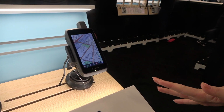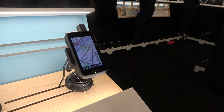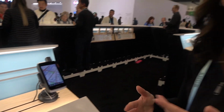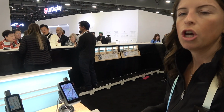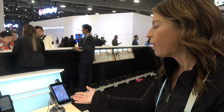It's a touchscreen display though, so what's really awesome about this device, when we were talking about the inReach Mini, it's cumbersome to text, so it's better to be connected to your phone and text via your phone. With this device, you get a full QWERTY keyboard right there on the device. So if you are really truly like, well, I might be on a multi-day adventure and my phone might die, this is a really good option for you because it's quick text right on the device.